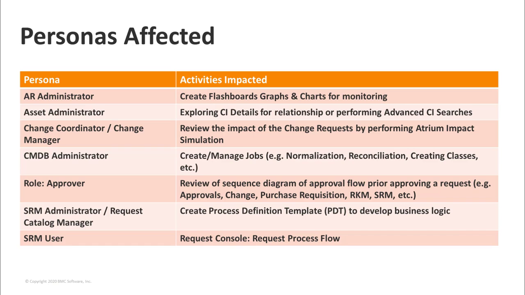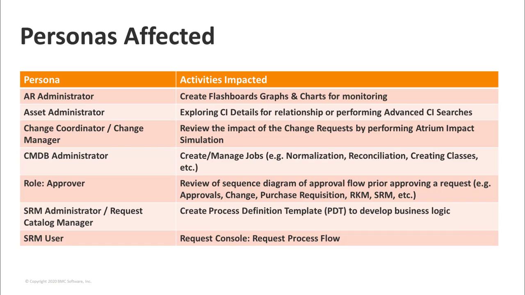The third persona that has been affected is the change coordinator or change manager, who reviews the impact of the change request by performing Atrium impact simulations. The fourth persona that has been affected is the CMDB administrator. As part of the Flash deprecation, we have started to build a new CMDB interface that has been available from 9.104, and most of its capabilities are available in 2002 Patch 1.